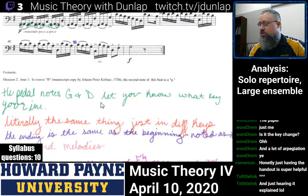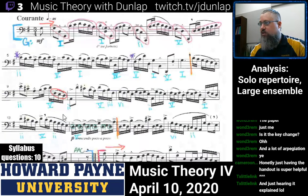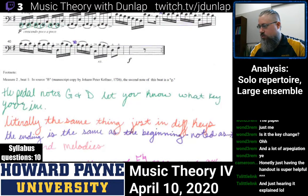So the pedal notes G and D let you know what key you're in. If you have a red arrow, it's just the same thing in a different key. So it could be a modulation, it could be a sequence. The ending is the same as the beginning, as noted by this asterisk. She's labeled compound melodies, which happens a lot. And then, let's see, other things.